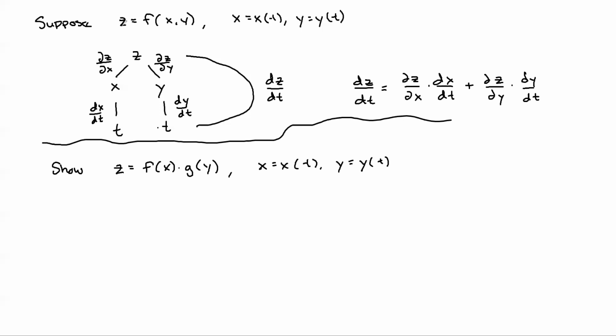Our original supposition here is that z is defined in terms of x and y in any combination. They could be all mixed together. You could have x's and y's together inside of other functions. It could be quite complicated. So we're looking at a subset here where you've got x and y, but you can separate them, right? To give you an example, it would be like if we had x squared y, or if you had cosine x times natural log y, or any other example where the x's and y's can be separated.